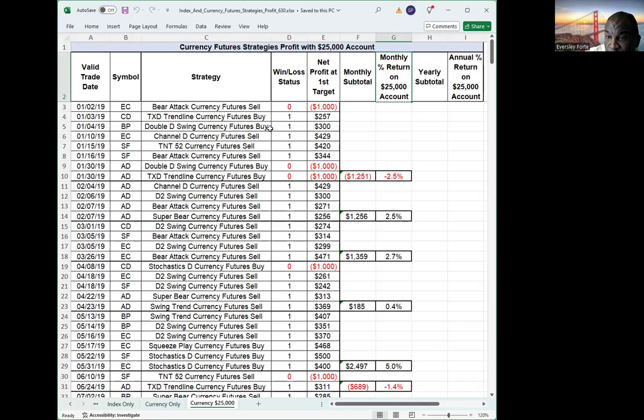And we're going with the worst case scenario. Remember I said we have 5 different targets. Those 5 different targets give you different percent returns. These are the worst case scenario. So that's what we always do, is show you the worst case scenario. If you're risking $1,000, it's never going to be exactly 1,000, but it's going to be in the neighborhood. It could be plus or minus, but for the presentation, we made everything 1,000.